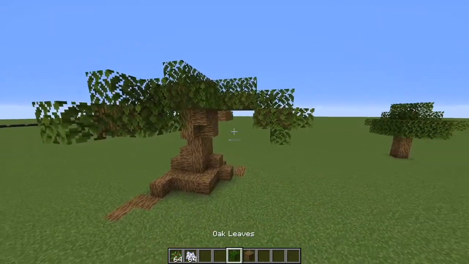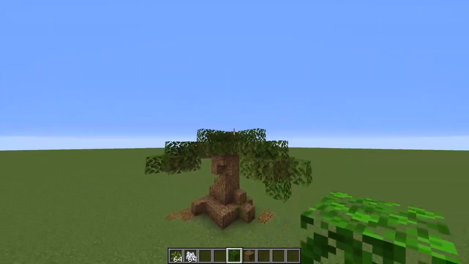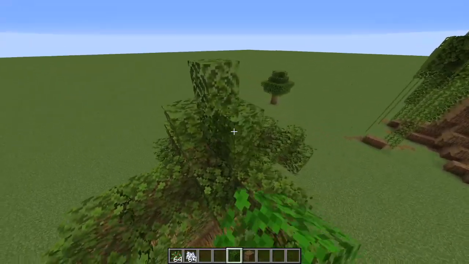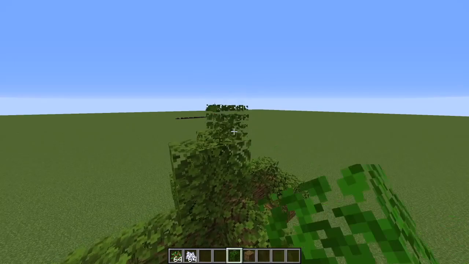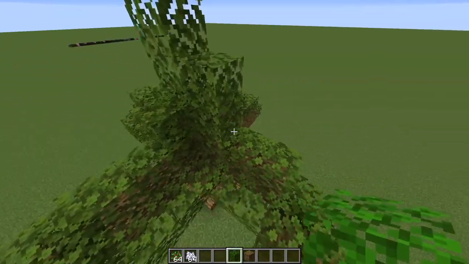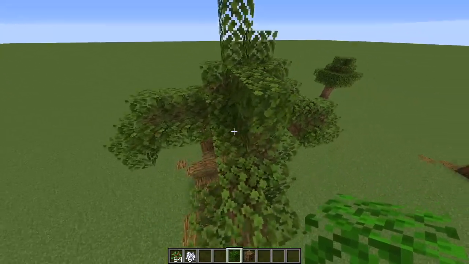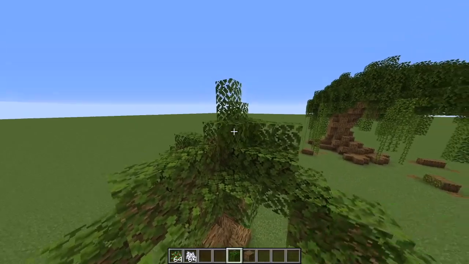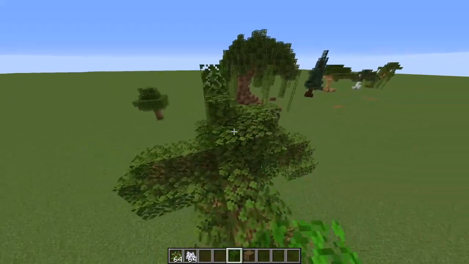And now you're probably thinking, oh, that looks horrible. Don't worry, you have to make this part really tall, taller than you'd probably think, so just go from the middle and make it a lot higher, and then start filling in these gaps and the top, and then curve it down.